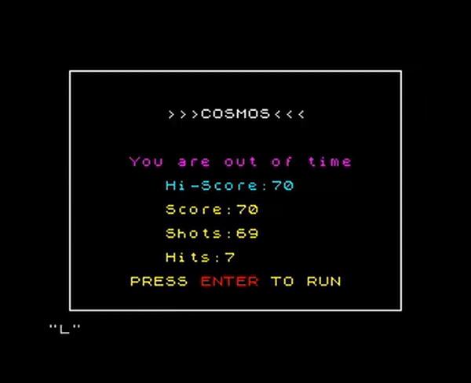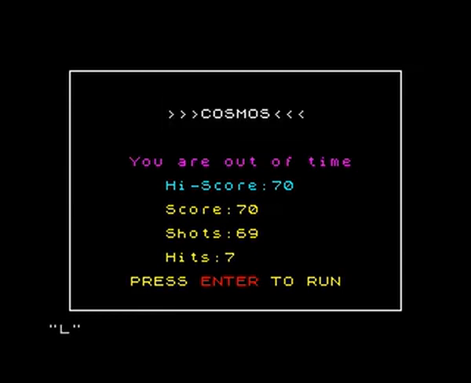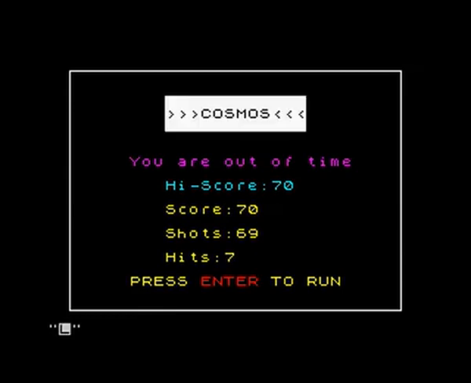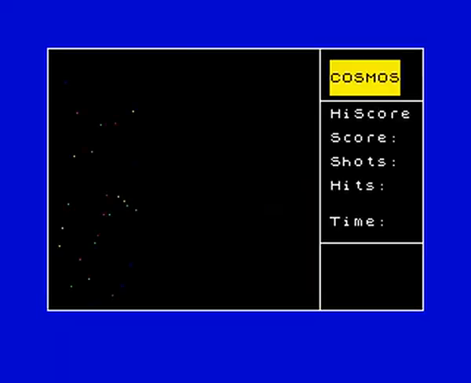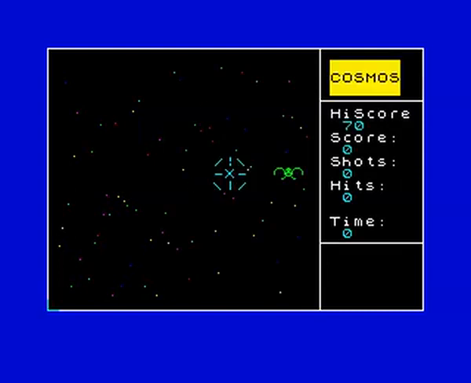Out of time. So I've got a score of 70. You don't lose points for your score, which would be good if you did. So let's have another go. It's actually quite like that. So, for example, you could lose points for missed shots.